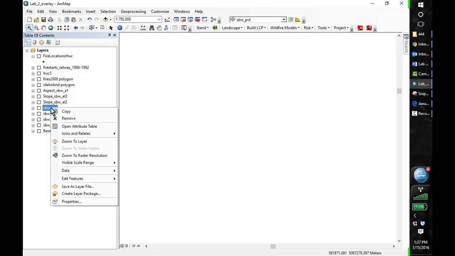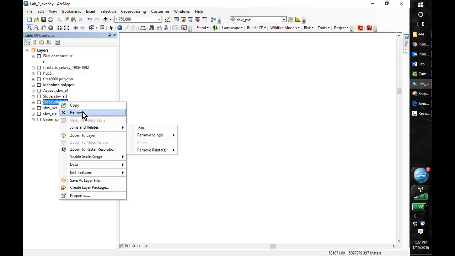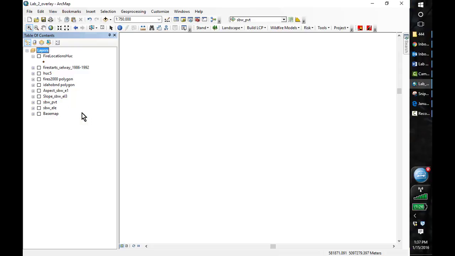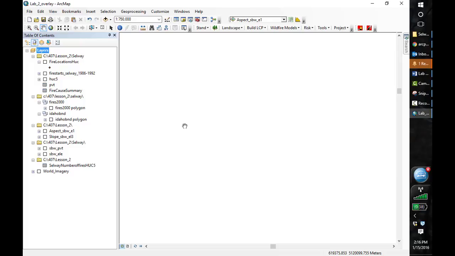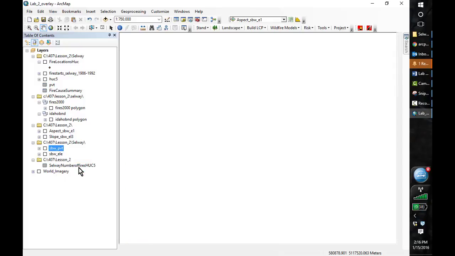I have a couple of extra files here that I was using to demonstrate. So now we'd like to calculate area for each of the potential vegetation types for our file. So our file of choice is the SPW PVT.